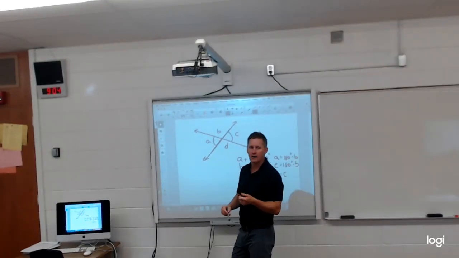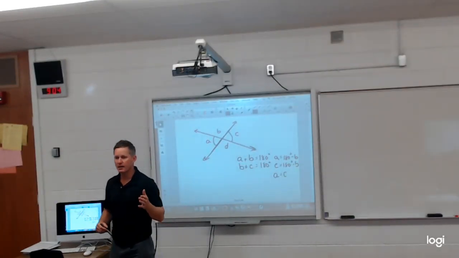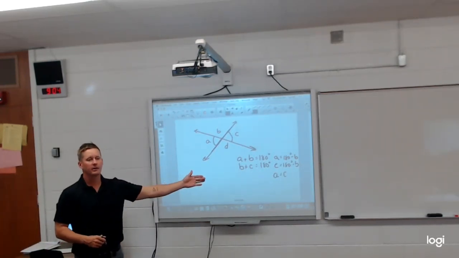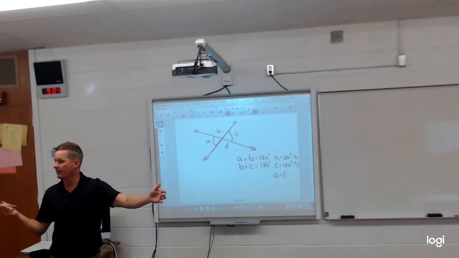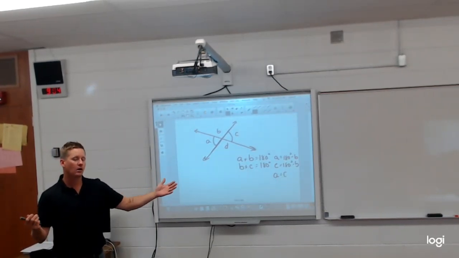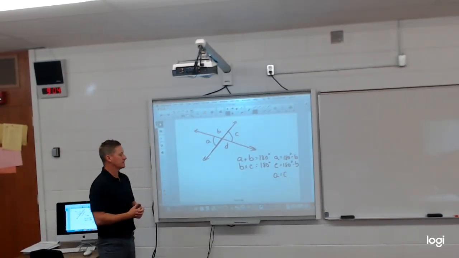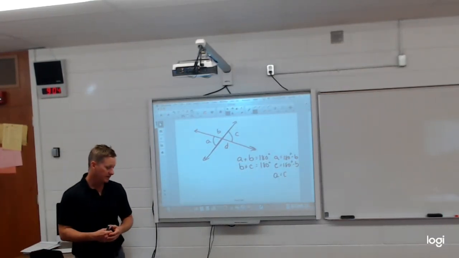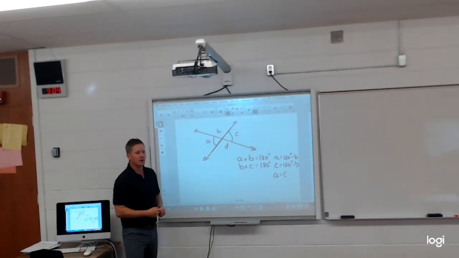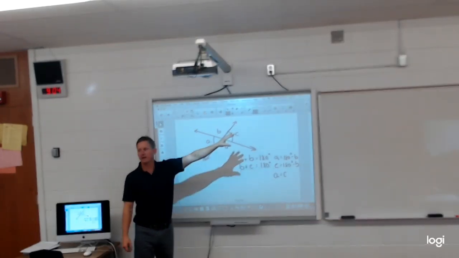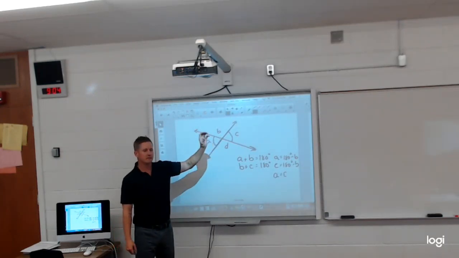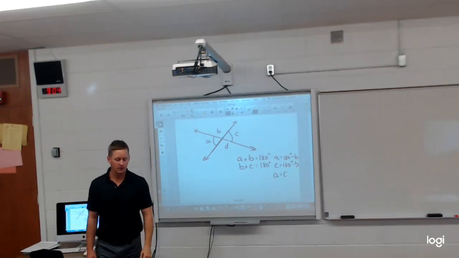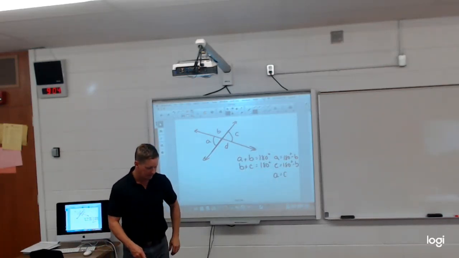Well, that's a type of deductive reasoning. I have used something that has been proven to us already in order to prove my conjecture, which is that vertically opposite angles are equal. Or the geometrical way of saying it is if they are exactly the same, we call them congruent. So vertically opposite angles are the same. The inductive part of this would be you actually physically measure that using a protractor. And no matter how many times you draw it, those angles will be equal. That would be the use of inductive reasoning.